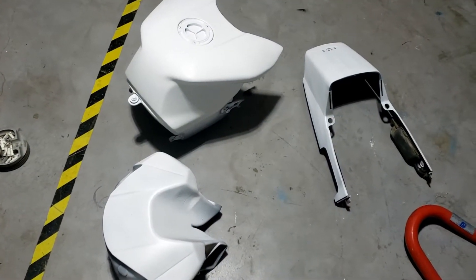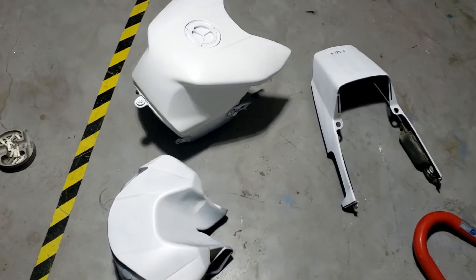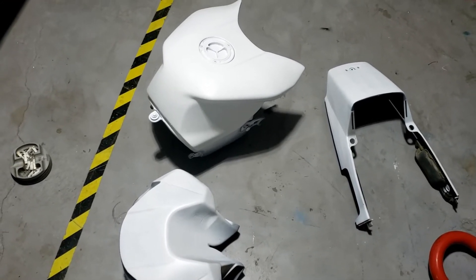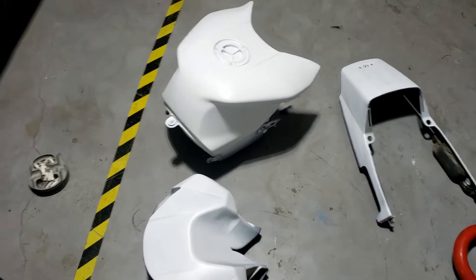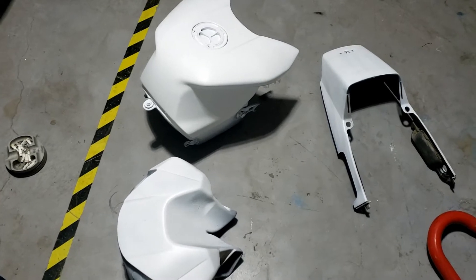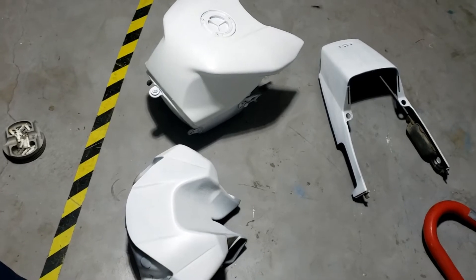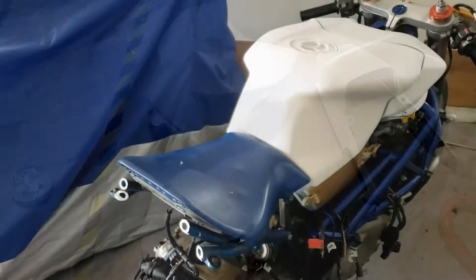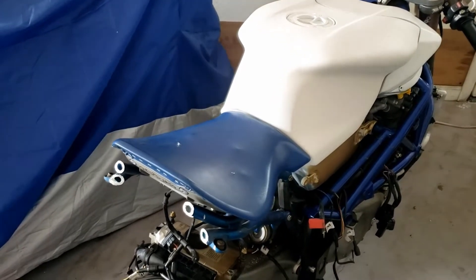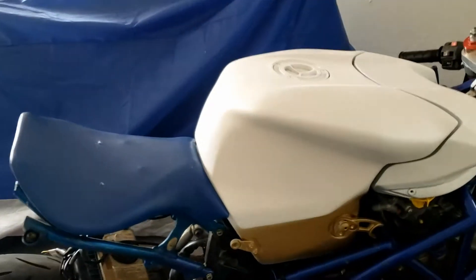Thanks to the baking Arizona sun, this has been out there for about 10 minutes before I brought it in. It's already touch dry. I'm going to give it another 10 minutes maybe, and then start slotting it into place because again, it's all primer — I'm going to sand it all down again anyway, so if I chip a few bits off it's not a real big problem. It's still only primer, but I've reassembled — just slotted in place the tank and seat and everything — just to get an idea of what it's going to look like.